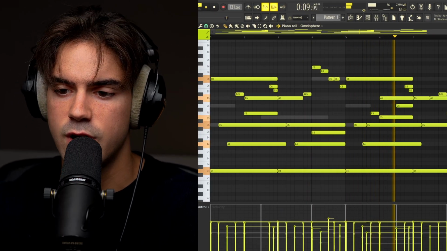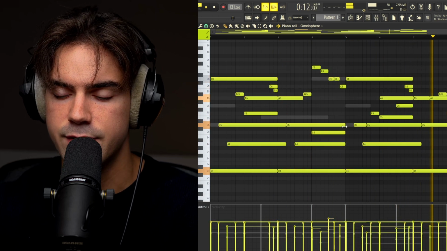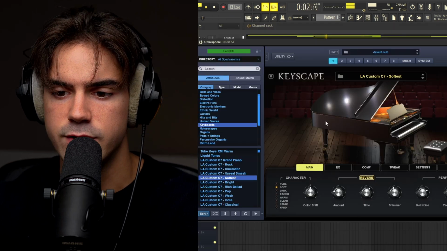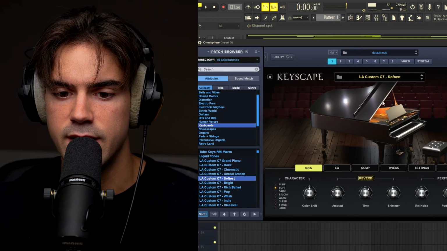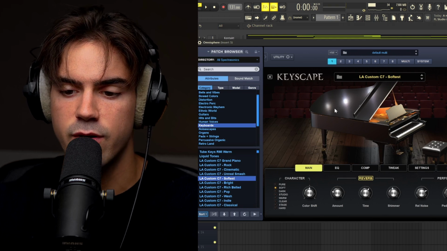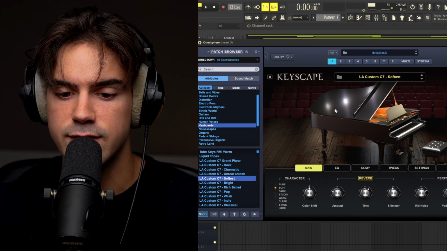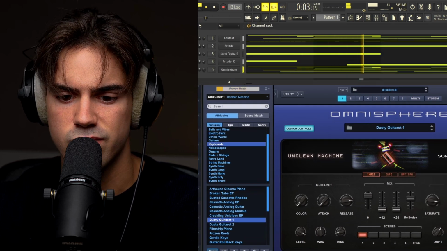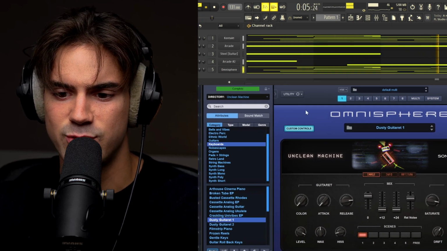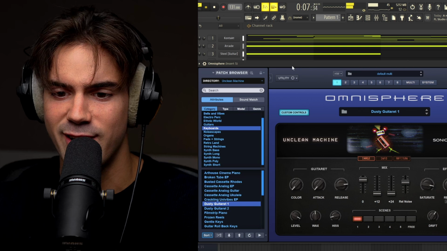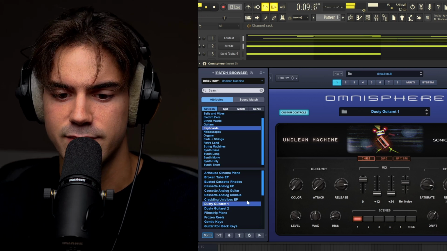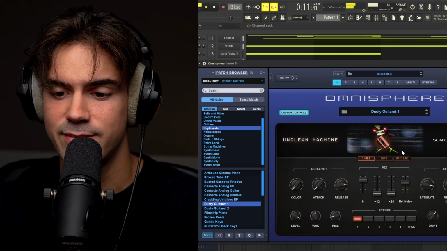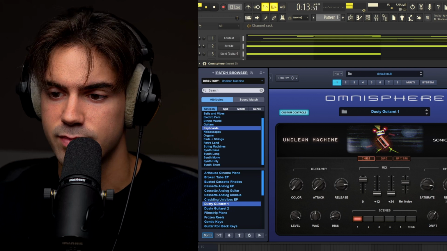Alright, so I pretty much just copied this sound from the guitar over to a piano. So I just opened up the softest preset in Keyscape, Omnisphere, but what I think I'll do is I'll test out a few different sounds as well. Dude, literally the first preset I hit sounds super fire. This right here, we're going with this one.